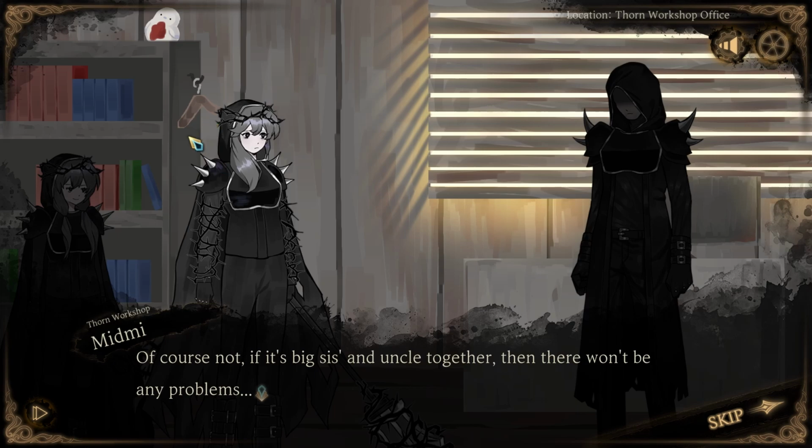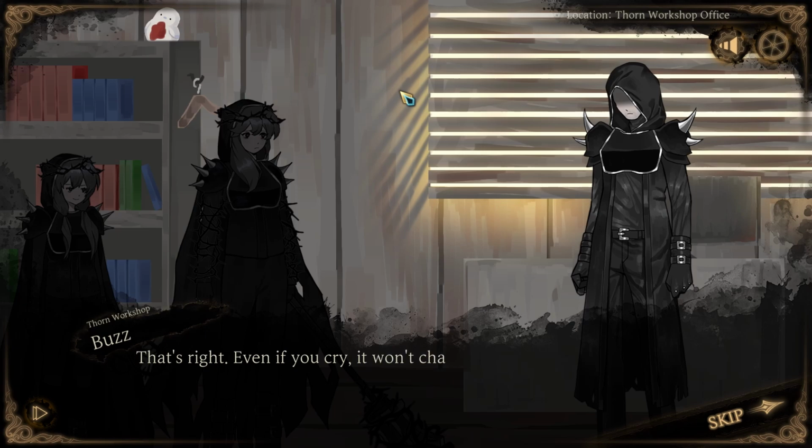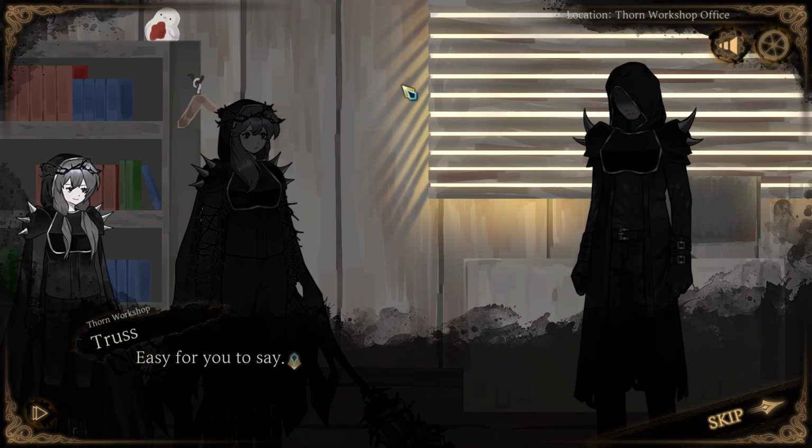What do you mean, Big Sis? She's shorter than you. No. Size has nothing to do with it. If you know, don't whine and get ready to go. That's right. Even if you cry, it won't change the situation at hand. Just do as usual and it's enough. Get in, fight hard, get out, and it's over. What in the world could be more simple? Easy for you to say.